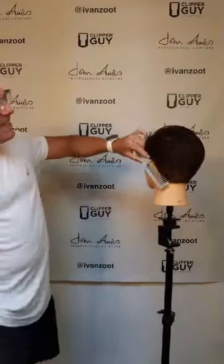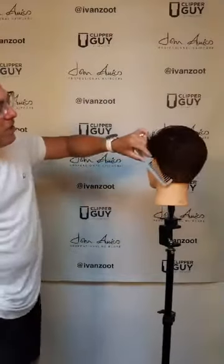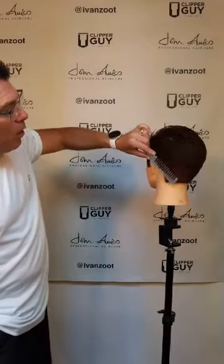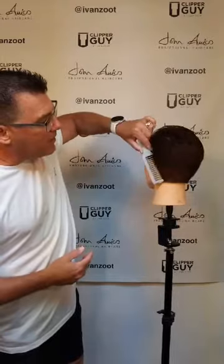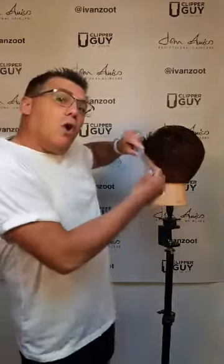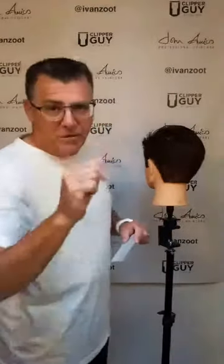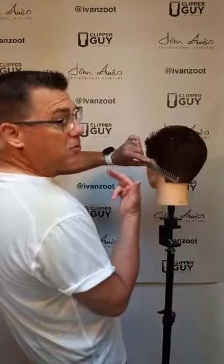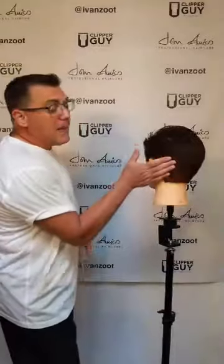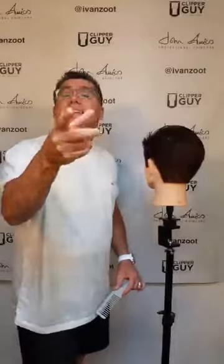But if instead of laying the comb flat, using our thumb and forefinger like we were holding our quarter, you tip the comb out, if you roll the comb, now the spine is still resting on the head. We're still in contact with the head. But as you roll the comb out, and the top of the tips of the teeth are tipped out towards you, I'm going to build length. That's tapering. Top of the tips of the teeth tipped out towards you creates tapering.